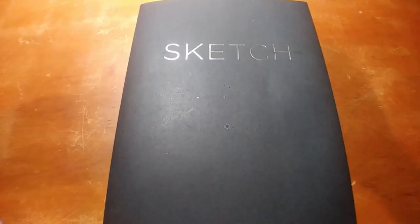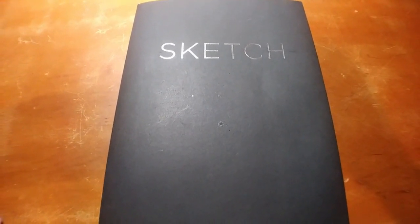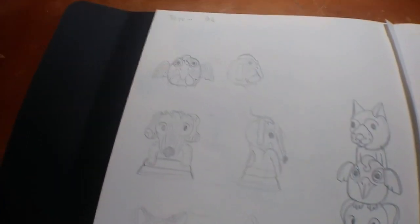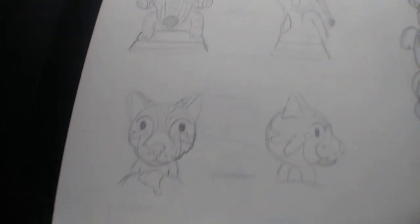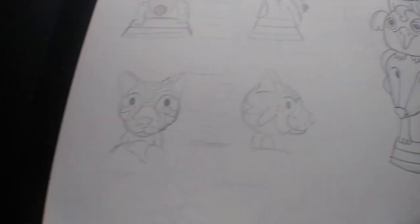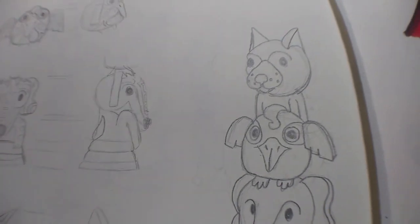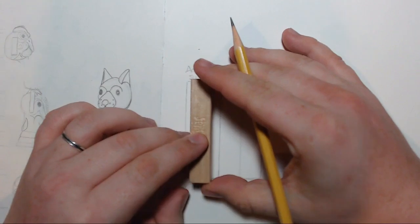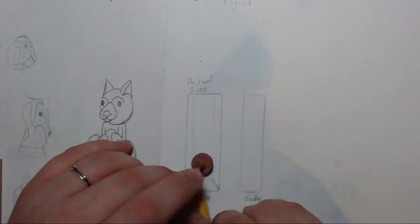Let's get started. I am a firm believer that all good projects start with a good plan, so naturally I turned to my sketchbook first. The Jenga block had perfect proportions for a small totem pole. I used my dogs and chickens as inspiration for the piece. Because carving is a 3D medium, I went ahead and sketched each figure from multiple angles. It was very important for me to get the proportions of everything just right. I had only a limited space to work with, after all.